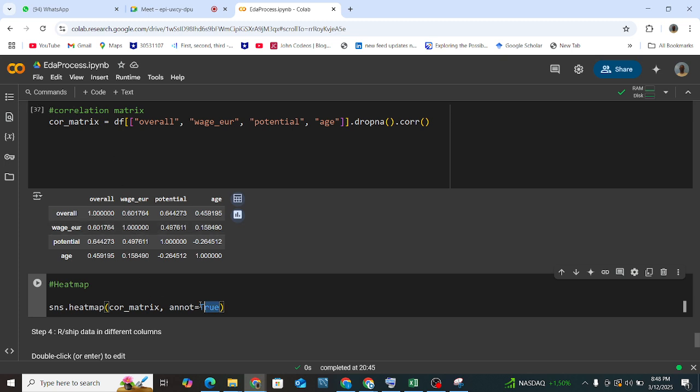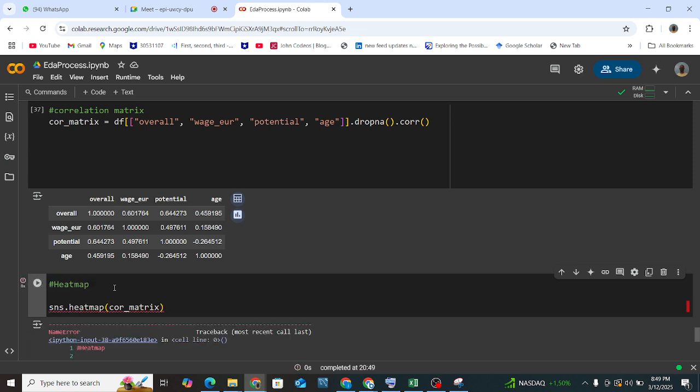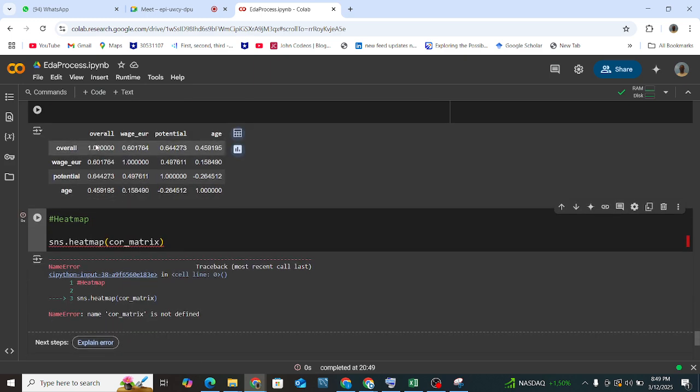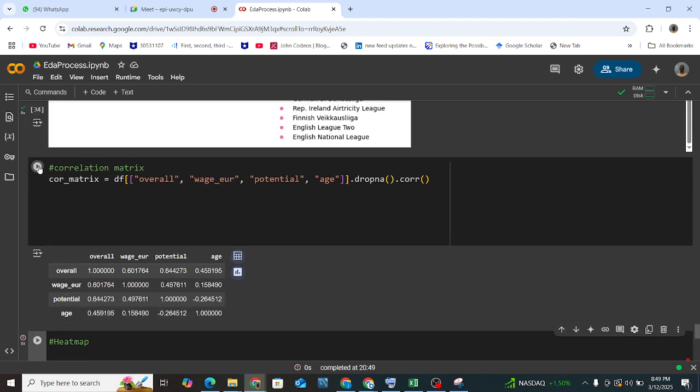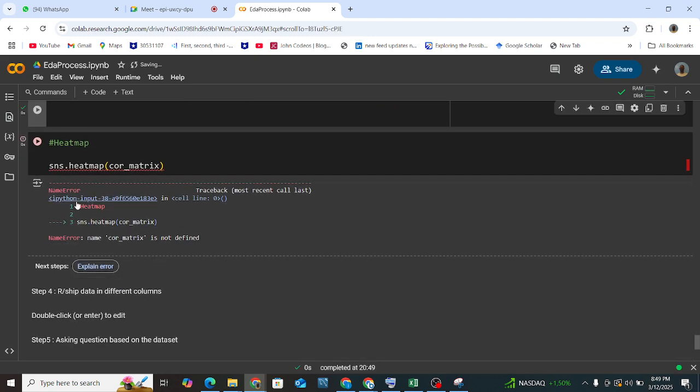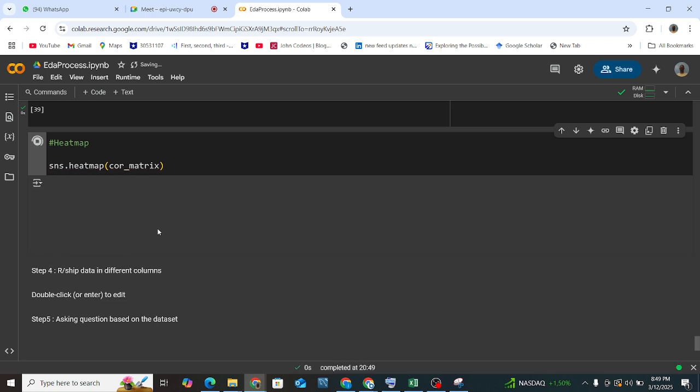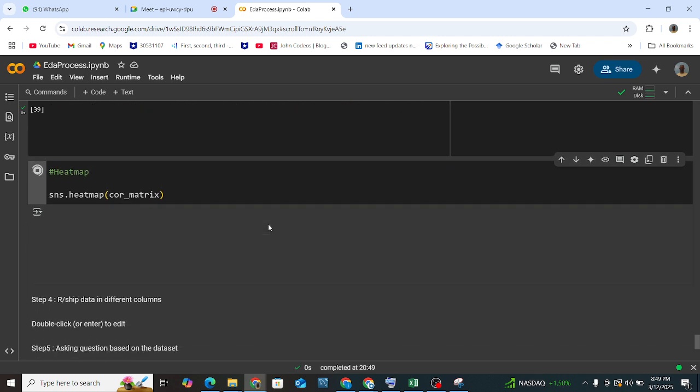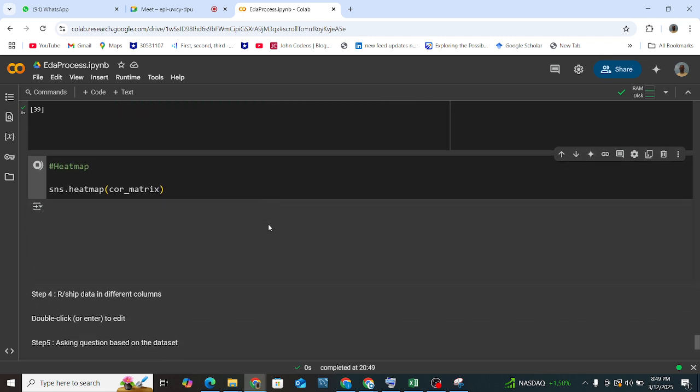Let me just try to remove this parameter and see what happens. What is happening? The corr matrix is not defined because we didn't run this again. So let's do that. So let's see our correlation heat map. That is the visual representation of the correlation matrix. Very fast.